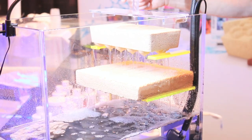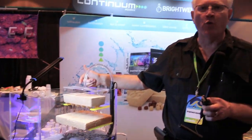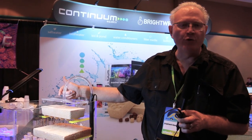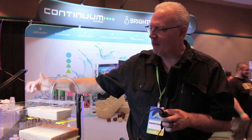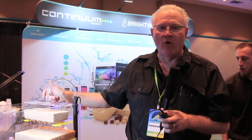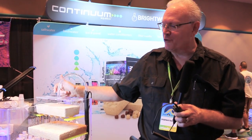Each brick has a surface area of about 80 to 90 thousand square feet, so they provide a huge surface area for bacterial growth. We rate the brick at about 1,200 gallons of seawater for filtration in a marine reef aquarium. If you have very large fish or a larger number of fish, you may need more filtration than that.